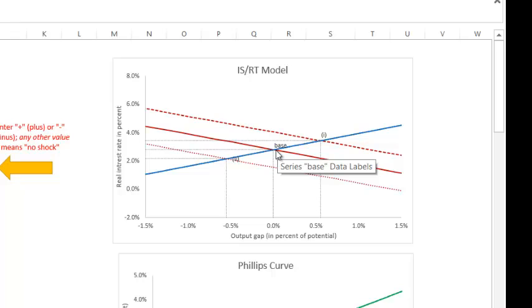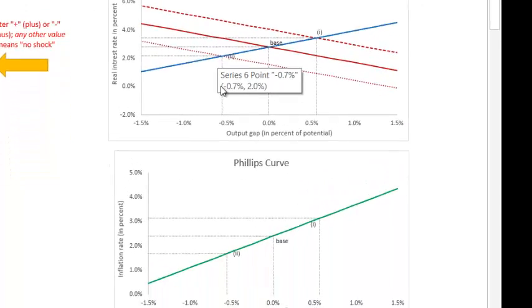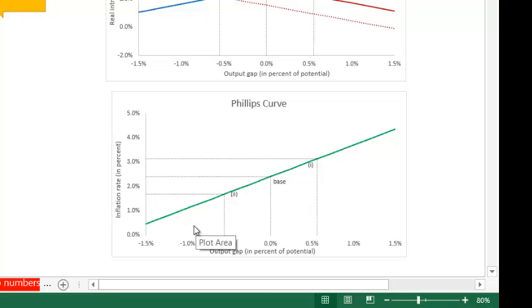The RT curve this time has shifted to the left from the red solid line to the red dotted line. We move downward and to the left along the RT curve. Thus we see that the output gap does decrease, even though by reducing interest rates, the central bank has triggered a little bit of extra demand. Down below, we see that the inflation rate falls as we move downward and to the left along the Phillips curve. Here, the central bank has limited the deflationary impact by keeping on its policy rule and reducing interest rates.